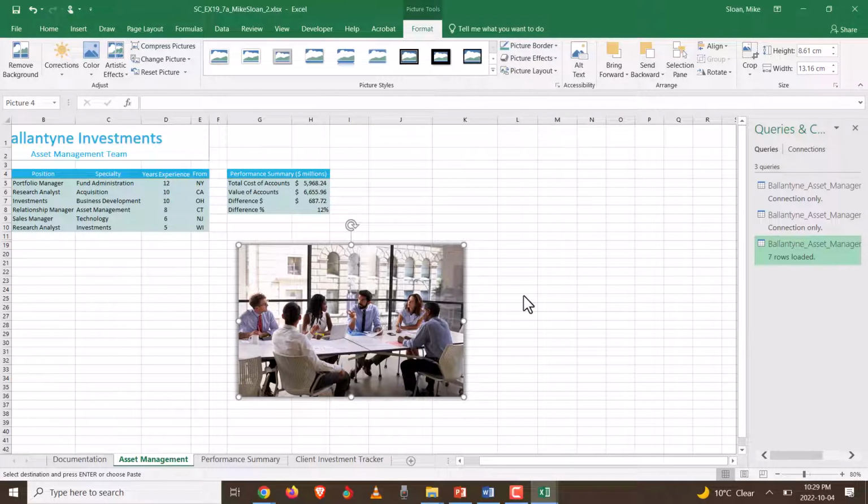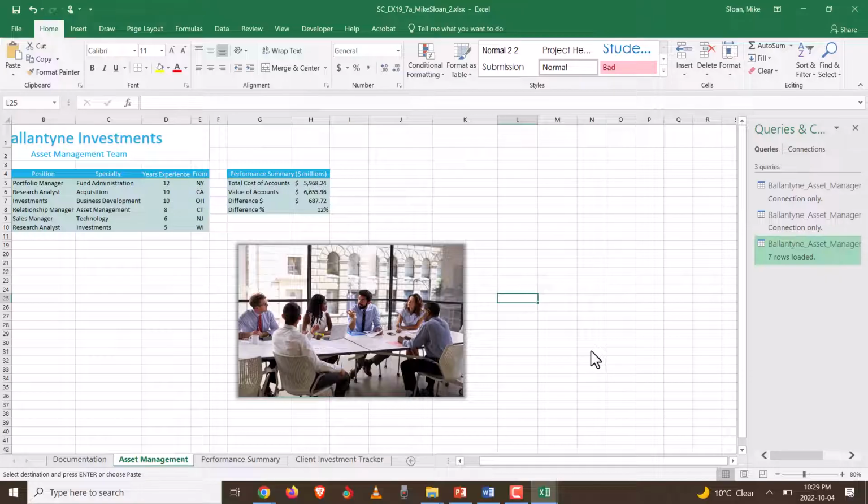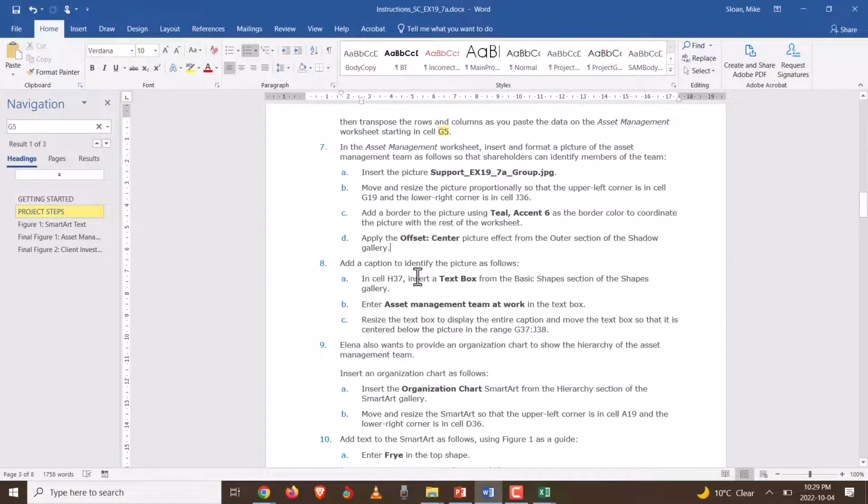And it's always nicer to do a little something to the outside of a picture. I mean, don't just drop it in there. Like, look, when I click off it, look how much better that looks. Like, that's a lot cleaner. It looks more professional. Looks like a flyer or something that somebody would have done with desktop publishing, and you're working in Excel, and I think that's kind of cool.